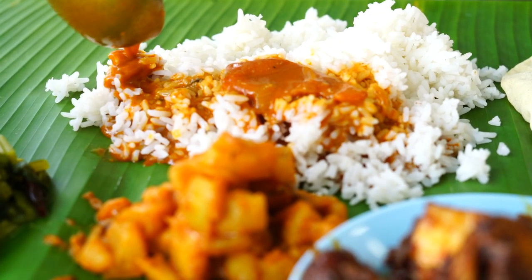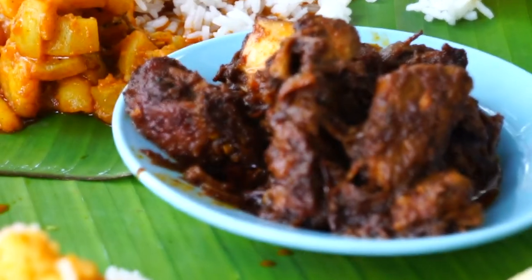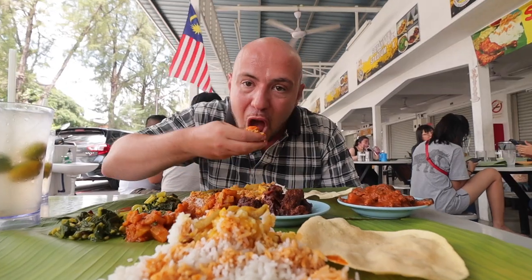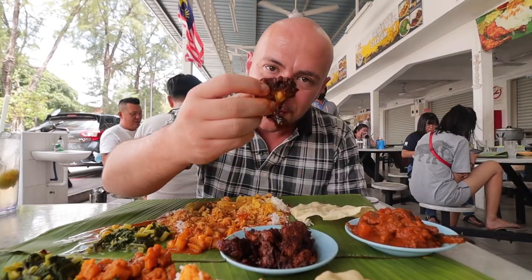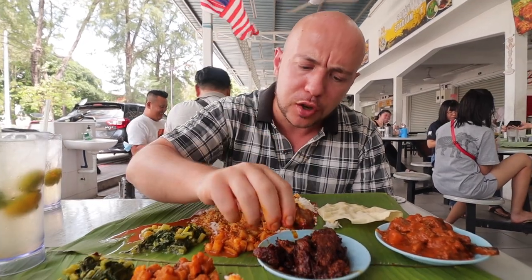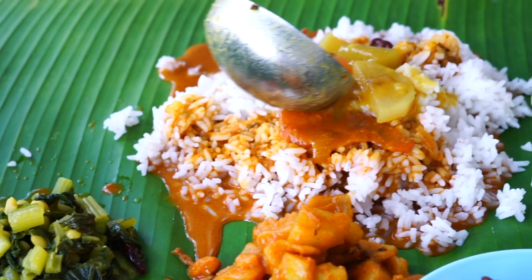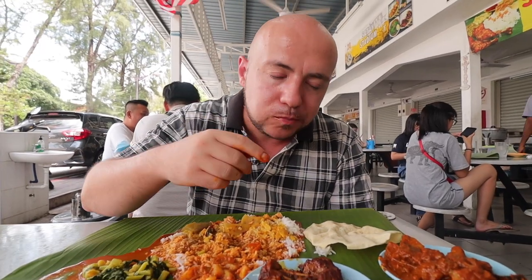This banana leaf rice is ready to go. I ladled probably too much rice — why not. On the side we ordered some black pepper chicken and mutton curry. Great flavor in this curry — creamy, with a nice spice and a little kick. The black pepper chicken was highly recommended by the woman here, and it's got good flavor. The mutton curry has a nice cinnamon flavor — you definitely taste the mutton. Mutton lovers only.